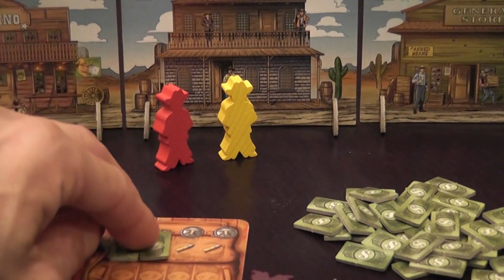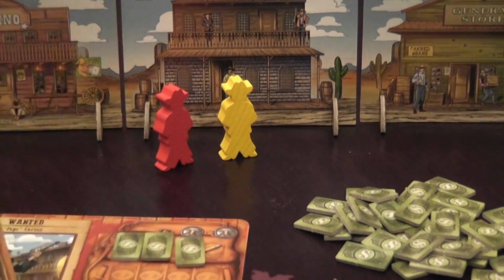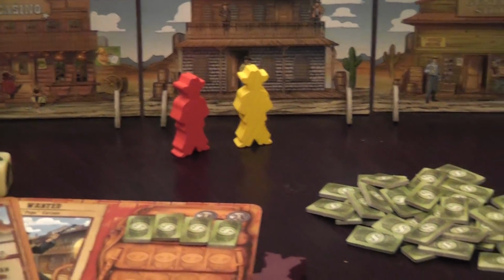If I'm carrying more dollars, these dollars must be heavy, and so now actually I can only add plus 1, and this is what I have. Then I don't get any bonus from that section of my player aid. So that is how you resolve a shootout.